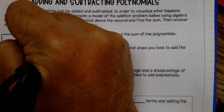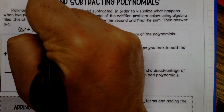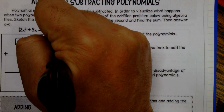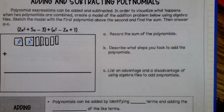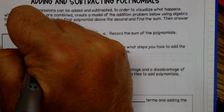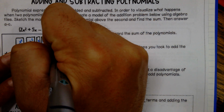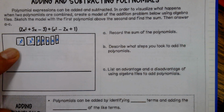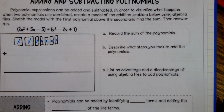1, 2, 3, 4, and 5. Okay? And so I'm going to do those again. They're positive, so I'll just put x, x, x, x, and x. Okay? So I've got 2x squared plus 5x, and then minus 3.